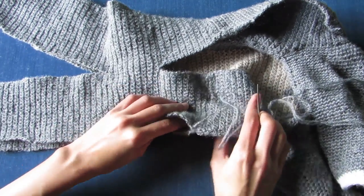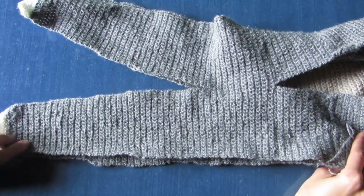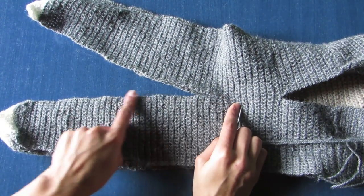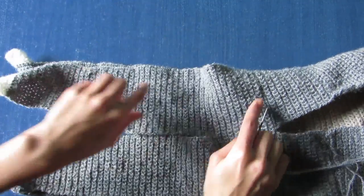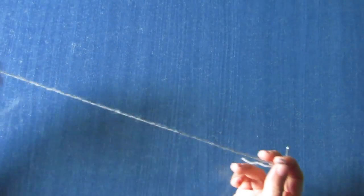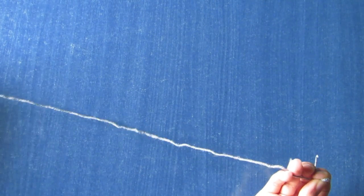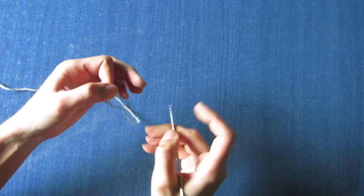Okay, so you have to work this line, the outside seam, and then the inside, and this line too. Okay, now I will show you how to make the tail. For this jumpsuit, I will not put this tail, but I will let you know how to make it in case you want to add it. So let's make a slip knot.